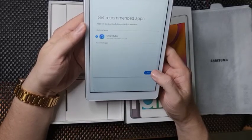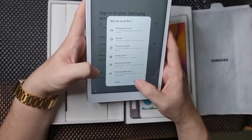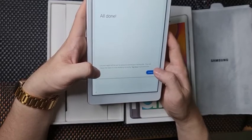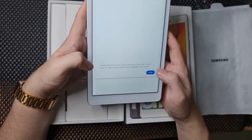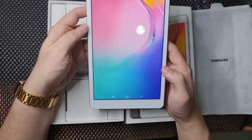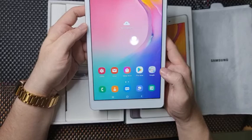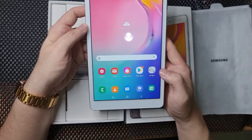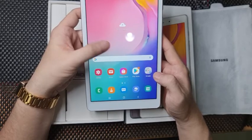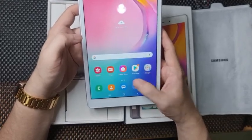And maybe for me, I think a tab is for in the house or at home, not at work, just for entertainment purposes at home, watching TV, browsing or whatever, because it has a bigger display. I think we need to categorize tab and phone differently because they have different functions. So do you really need a tab? I don't think it's the primary thing to have, because I think the handphone is still the most versatile and mobile thing to carry. Okay, I think the screen is nice, not bad.